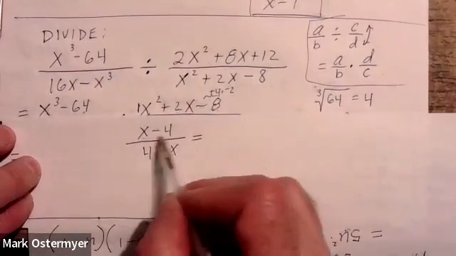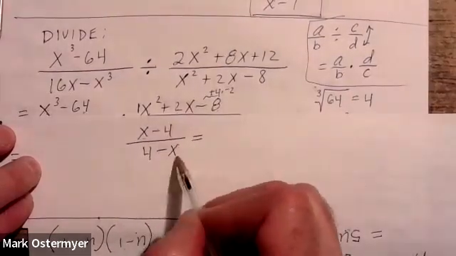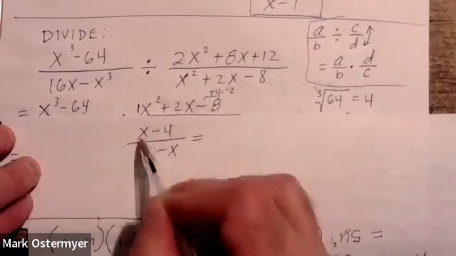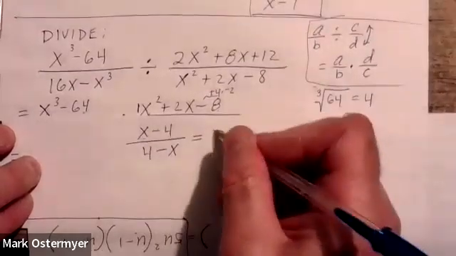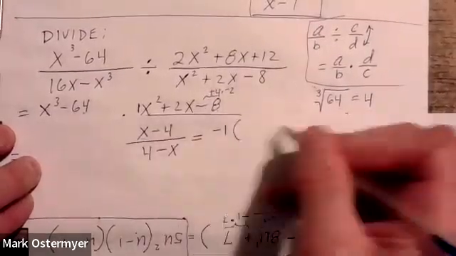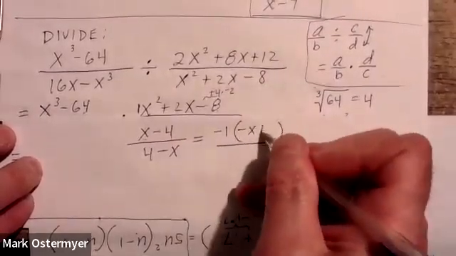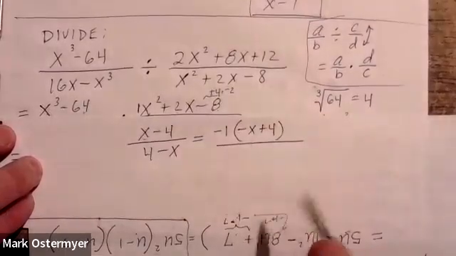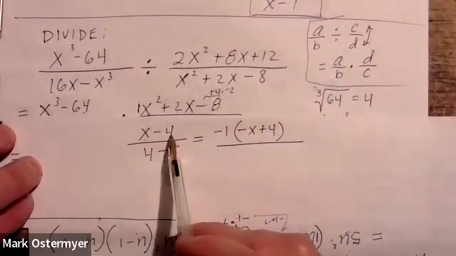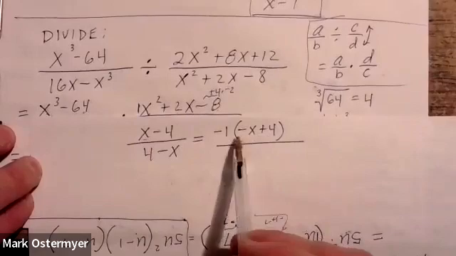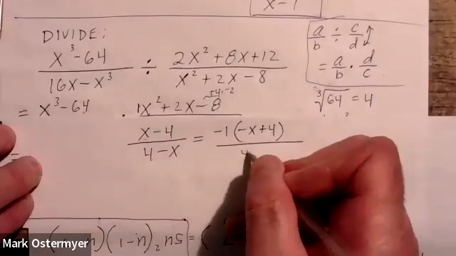I could decide to factor a -1 out of the numerator or the denominator. Not both, but just pick one. I'm going to choose the numerator. I'm going to factor a -1 out of both terms in the numerator. When I do that, I'm going to leave behind -x plus 4. Isn't that true? When I factor -1 out of these terms, I'll leave behind this. Isn't that true? Now the denominator is 4 minus x.